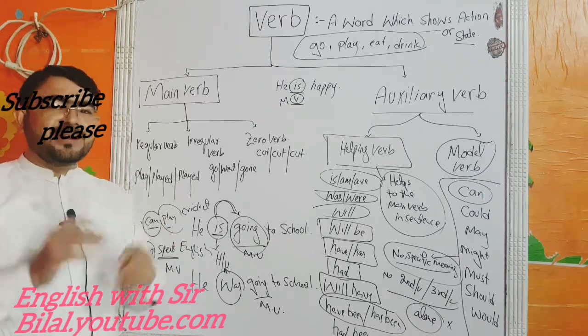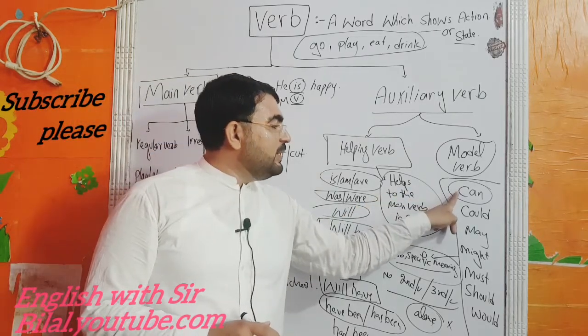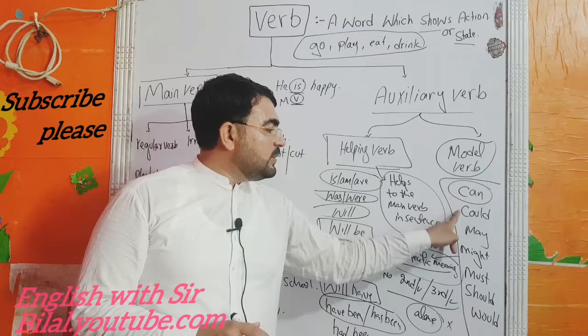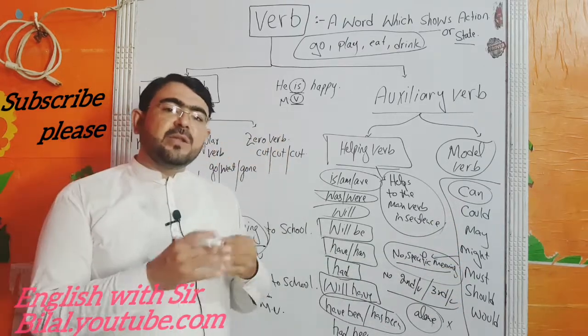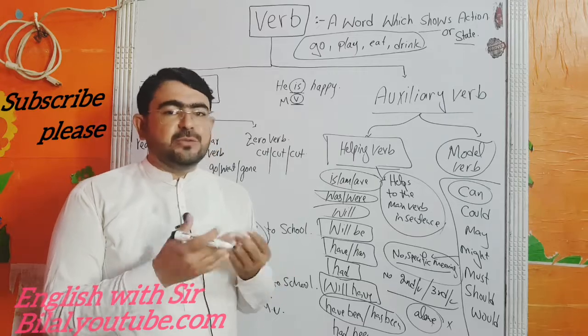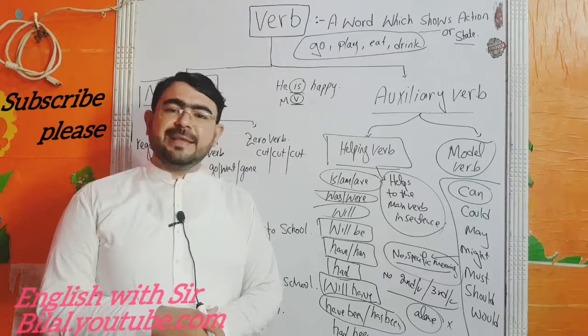Okay, so I hope you are clear about verbs. Inshallah, further in the next video we will do in detail can, could, may, might, must, should and would. Where we use may, where we use might, where we use should, where we use can. All of these, inshallah, we will explain in the next video.